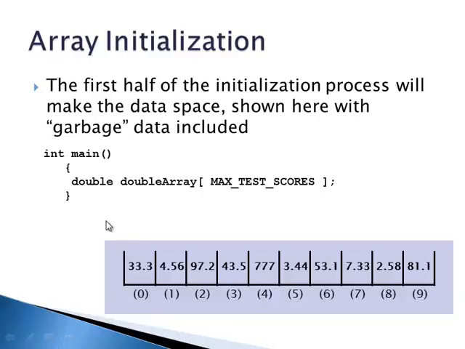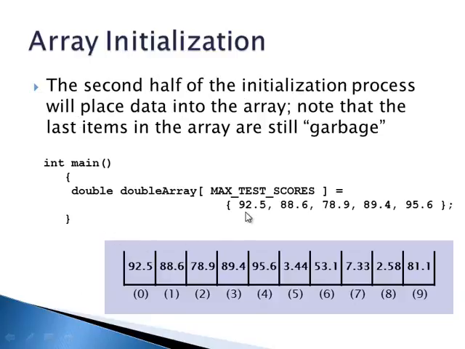Now once we go ahead and load this up, we're going to put some data values into the array. Put 92.5, 88.6, and so on. If you ever do this, it's pretty uncommon that you actually hard code or load numbers into your program like this. But there are some circumstances, in which case you will do this with a curly brace here, and the numbers delimited by commas, and a curly brace and a semicolon. So this is one way to load it.